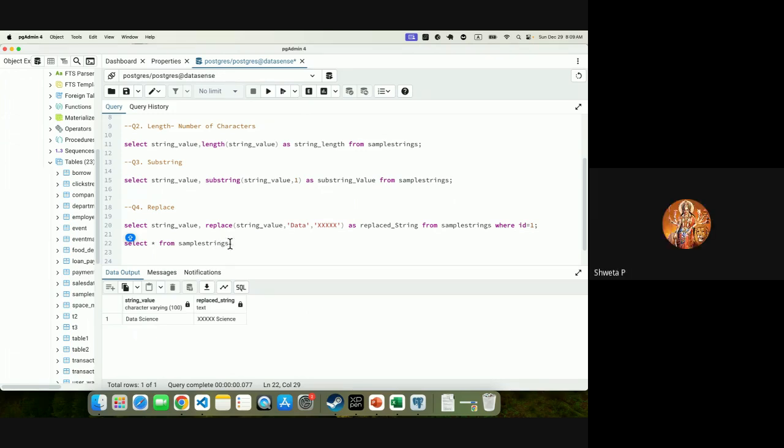Any data in any particular row, any column. Suppose you want to change the value of the original data, then you do update table, then set something like that, whatever you change. Okay, so those are DML queries, data manipulation language, like create and update. So update commands need to be used there.